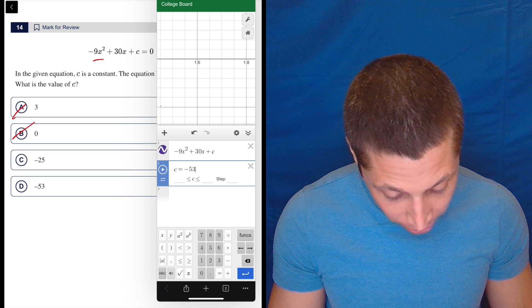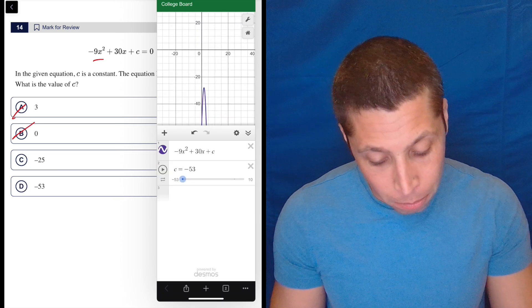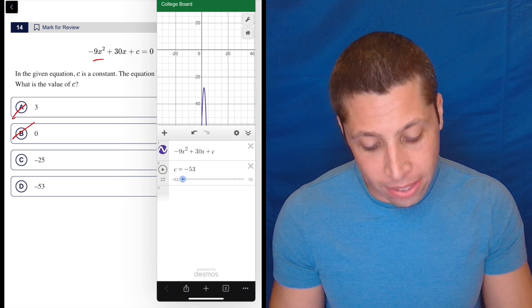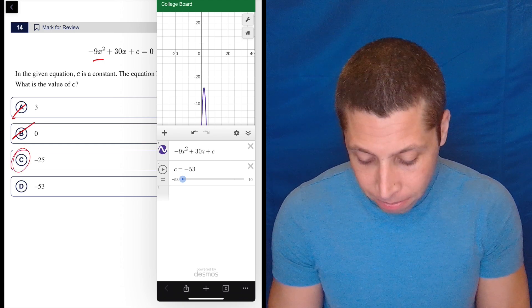But it's also easy to just try the other answer, which I think is going to give me a very different picture. If I zoom out, there it is. There's my parabola all the way down there. It definitely does not have an x-intercept. It's all the way down there. So that's it. C is the answer. Done.